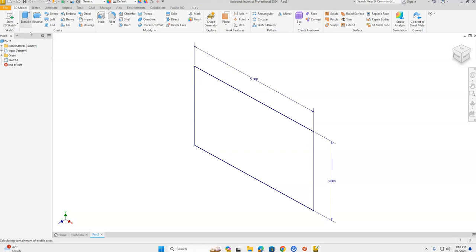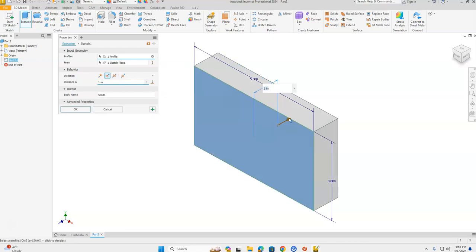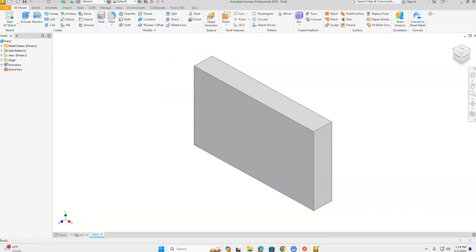Click Home in the world view cube to zoom all, then take an Extrude. This part is going to get cut on a CNC mill. With the orange arrow coming toward us for direction one, that puts our sketch on the back, meaning X0 Y0 Z0 is at the bottom. We want the sketch on the front, so flip the extrusion arrow to the opposite direction — orange arrow going away from us — putting our sketch on the top. Change the distance to 0.75 and click OK.